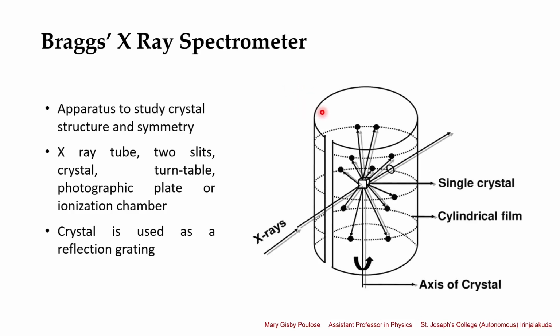Here, instead of the ionization chamber, we can also place a photographic film around this crystal. That is, a photographic plate can be placed surrounding the crystal. So here what happens is, when these X-rays fall on this crystal, it will have several symmetric planes. Okay, so each plane will form a diffracted beam at each particular theta angle. So you have different spots at different theta angles, and all these spots will be recorded on this photographic plate.